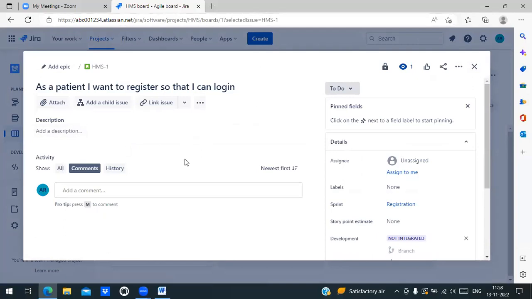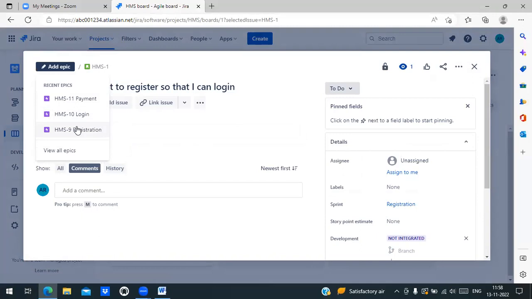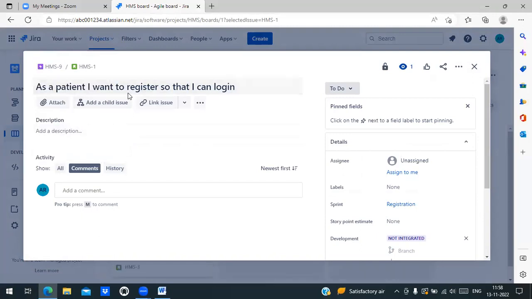So now I'll add the content to this user story. Now, point number 1, I will add the epic. Okay, registration is my epic because it is register. Now, if I want to attach any extra documents to this user story, I should be able to attach them here. If there is any dependency, or any child user story to it, I will also add that user story here.